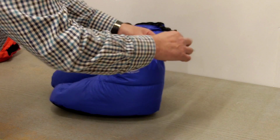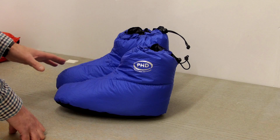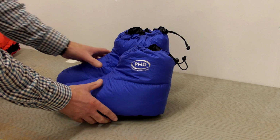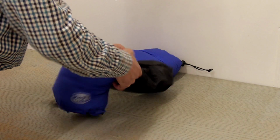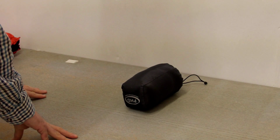They've got cord adjusters for the ankles, and their main design feature is for very low temperatures at high altitude. You'd use these on the 8,000 or 7,000 metre peaks, even on the 6,000 metre peaks if you'd like to. But the main design brief here is that they're very compressible and pack down small. They go into a fairly small stuff sack, so that when you're not using them, they're not taking up too much space in your rucksack. Those are the Xero socks. So pretty small for the insulation that you're getting out of those.